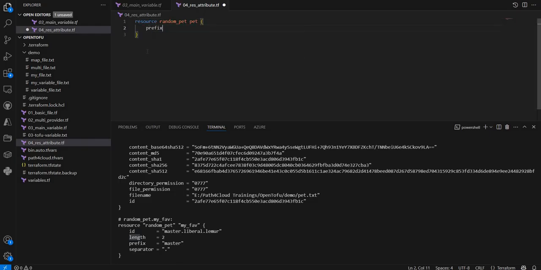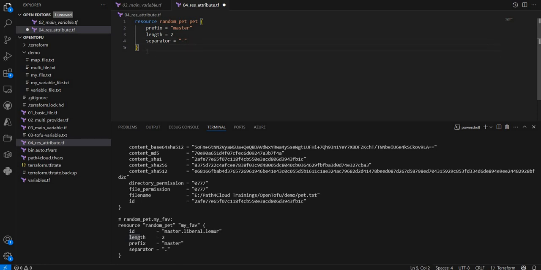I would set the prefix, let's say, to Master. I would set the length equal to, let's say, 2, and the separator again a hyphen.